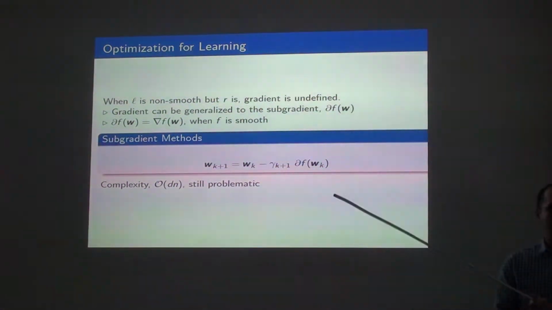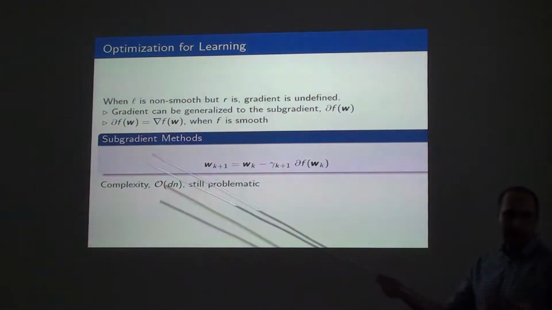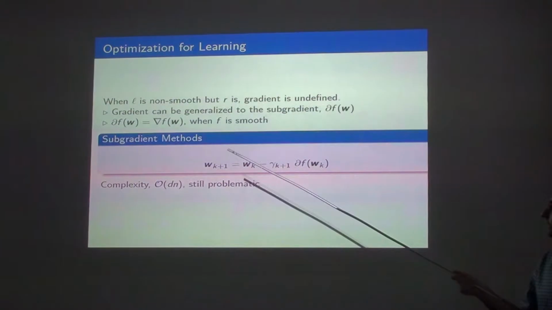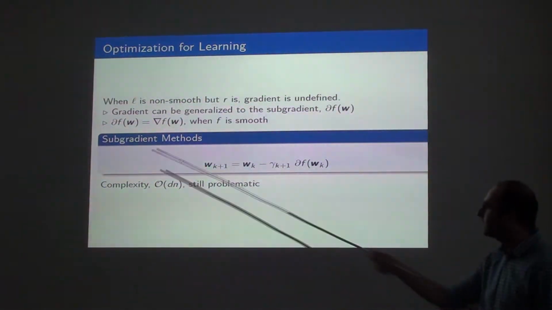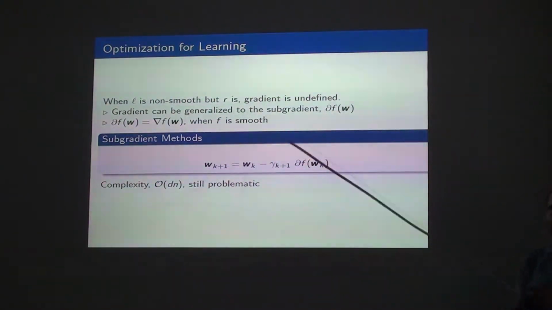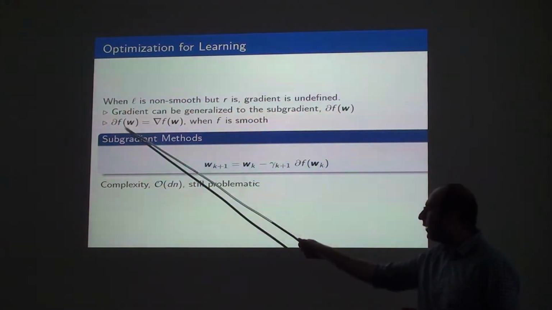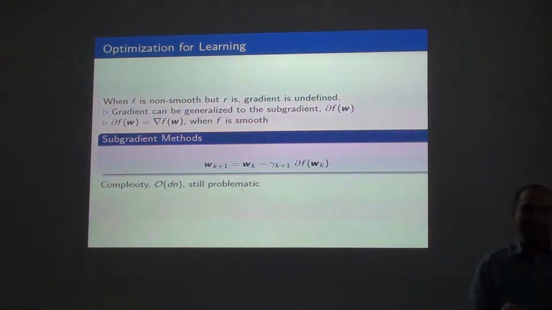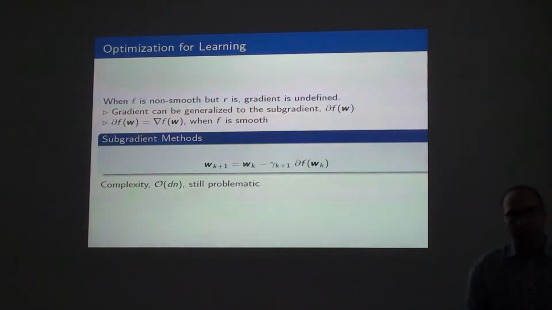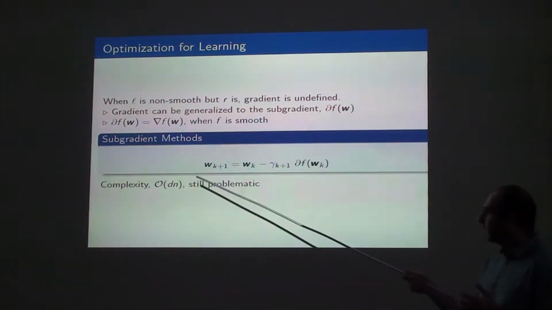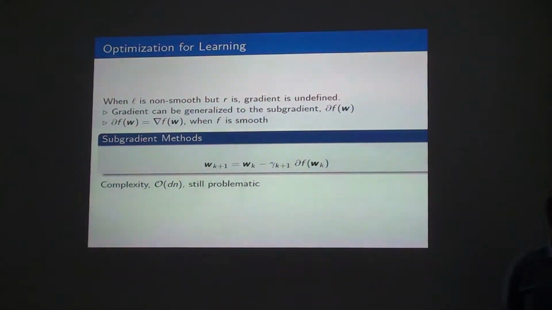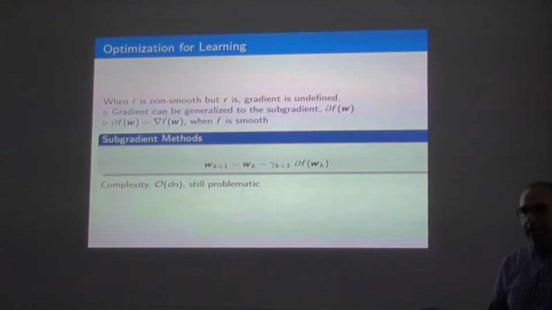Another possible case we can think of is when L is non-smooth, but R is smooth. In this case the gradient still doesn't exist, but we can think about some other generalizations, where people have used the subgradient. In a very simple way, the subgradient is a generalization of the gradient. The subgradient becomes the gradient when the function is smooth. So in that sense it's more abstract, more generic, and more applicable, of course, than the gradient. People have also developed subgradient methods, which are exactly the equivalent of the gradient method, except that instead of moving along the gradient, you move along the subgradient. Here as well, this is just a very brief overview. We're going to be covering that at some point in the future.